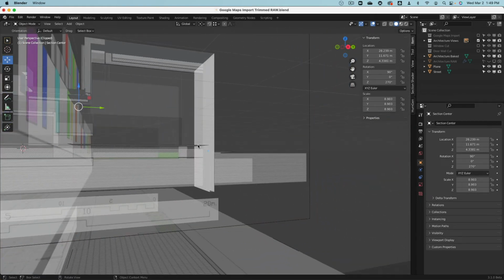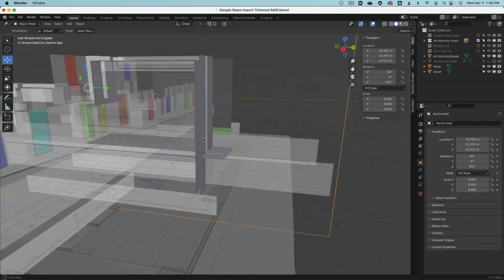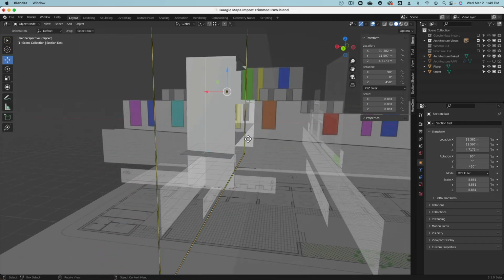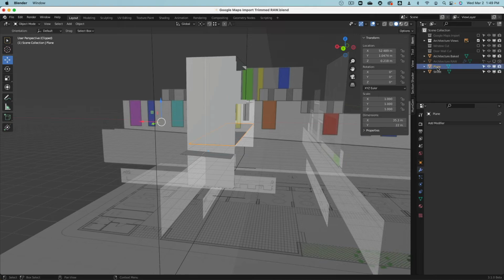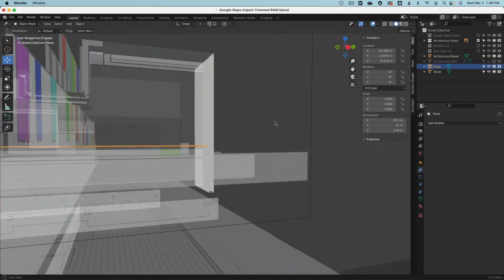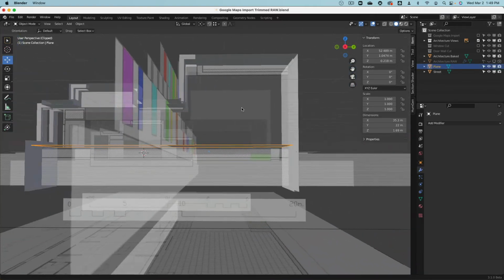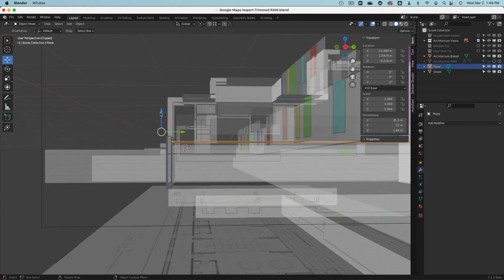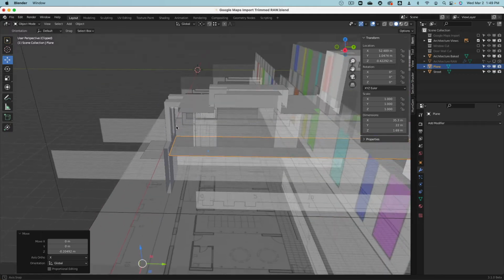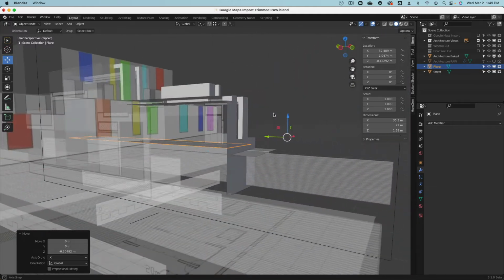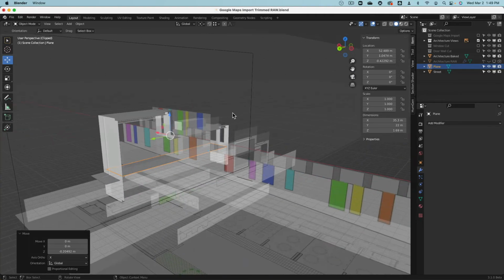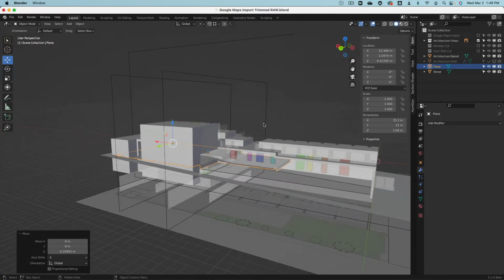Here's also my floor, which I can't select right now because something is kind of like in my way. So let's see, plane. Oh, plane, that's it. So I'm actually really close to where it should be. There you see, no? There. So there we are. Okay, good. So that actually should be good now. Alt B gets out of it.